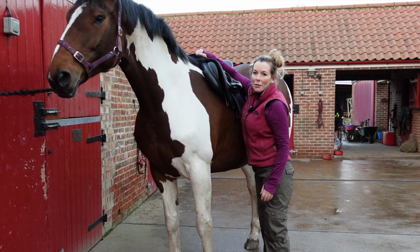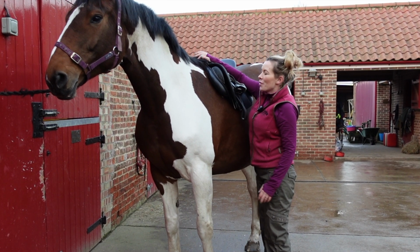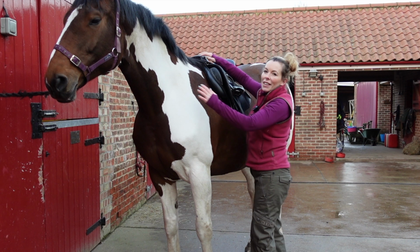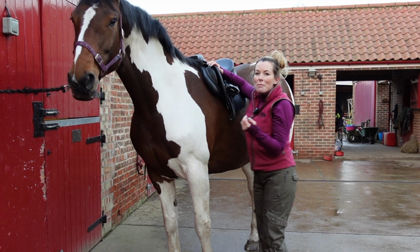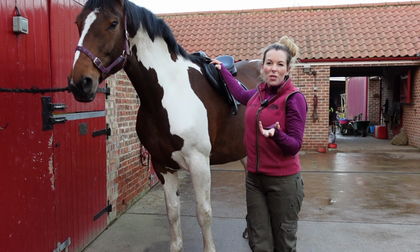So with her we're going to put it on here and shuffle it back a little bit until it feels like it's almost in the right place. Have a look at it, and then we're going to feel for the back of her scapula. I use my hand and I palpate, and palpate means basically feel with your hand.